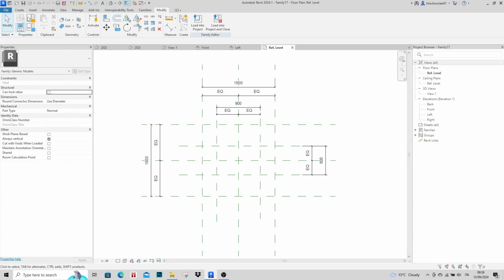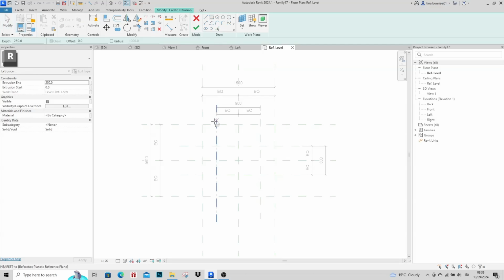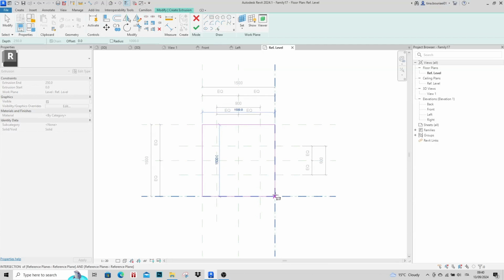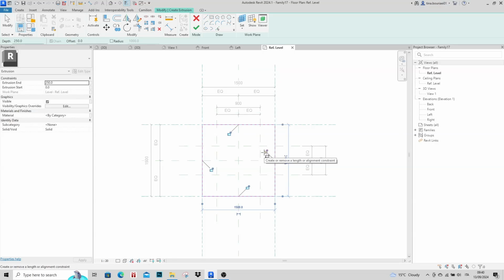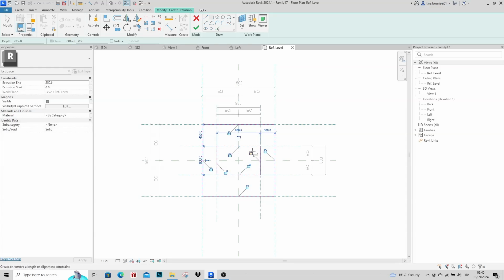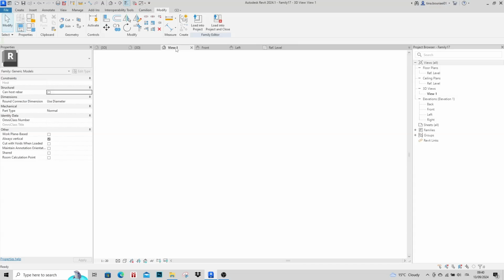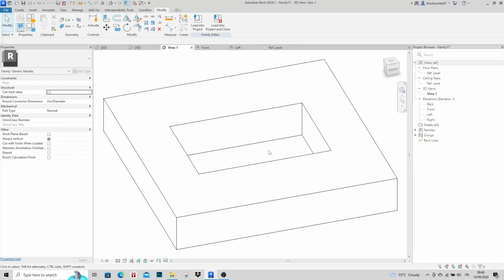Now we can start creating our extrusion. Remember, lock all these lines to the references so that they can work properly. And the inner one. Awesome. Let's switch back to 3D view and see our panel here.